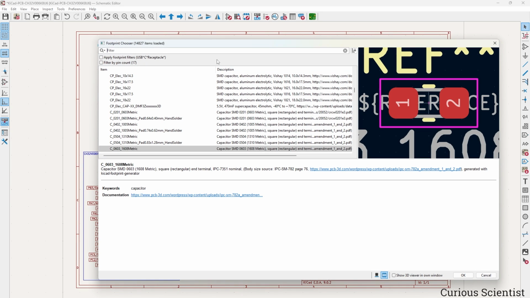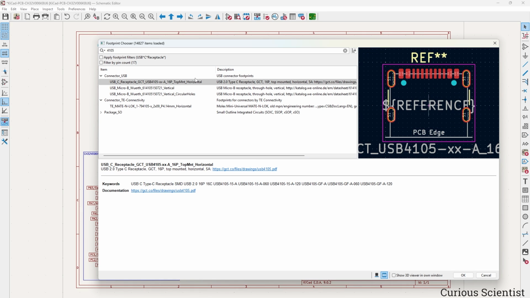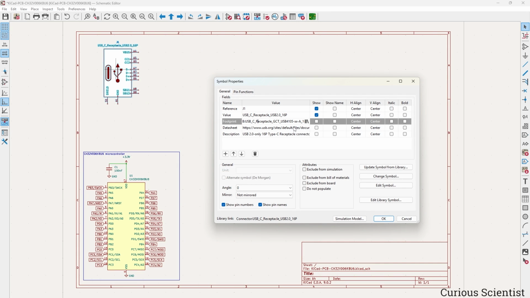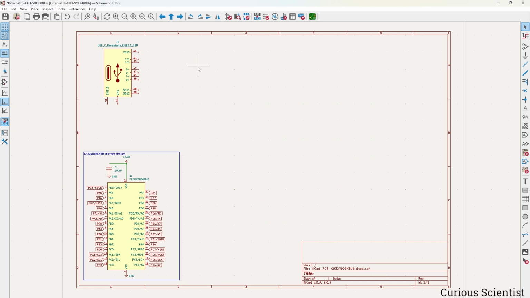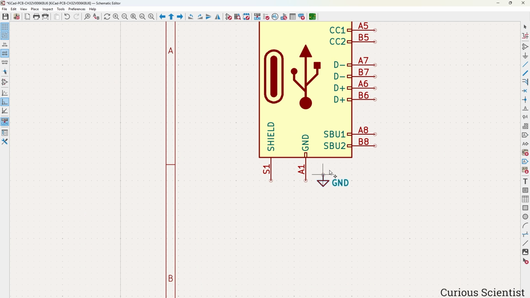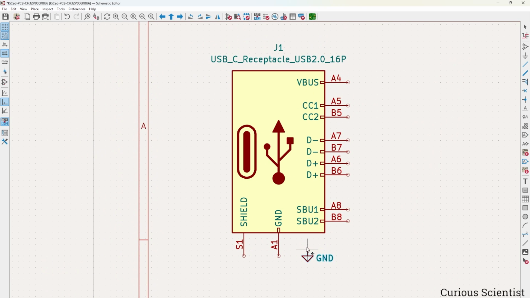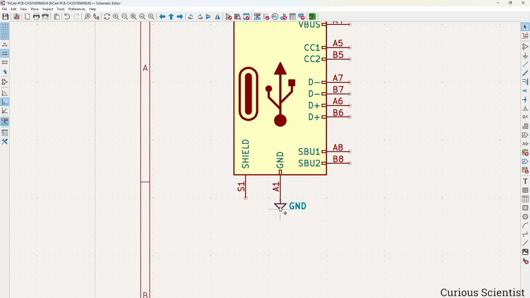And this specific one is the 4105, and this is exactly what shows up from the standard library. So I just press OK on this, and then we have a correctly assigned footprint. So this is done. Now we can focus more on the connections. I take the ground from here, Control D, come closer so we can see things better, put it on the ground, and then duplicate it again and put it roughly here.